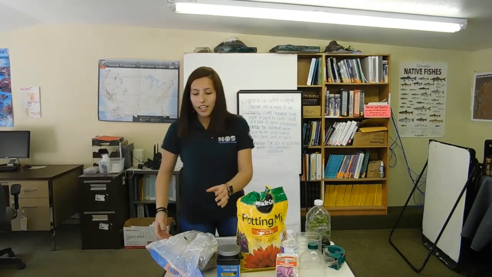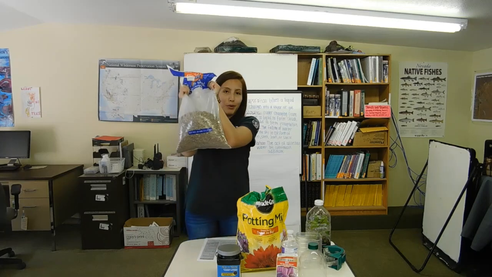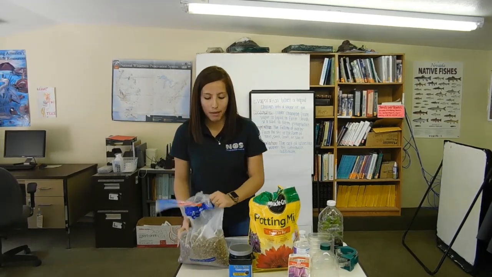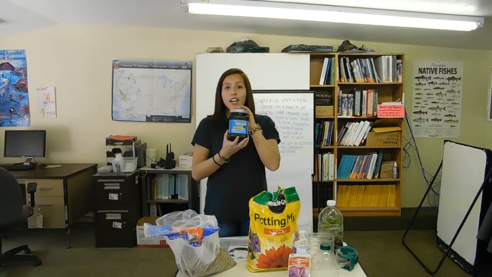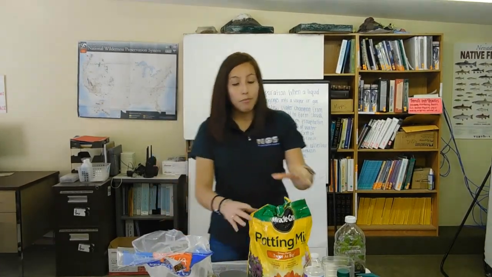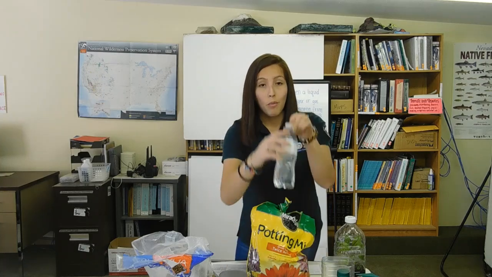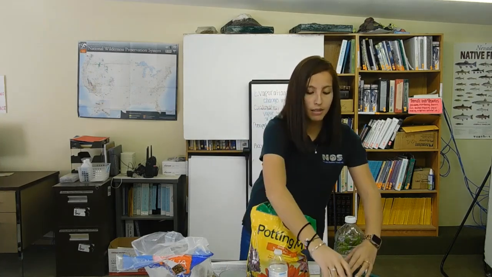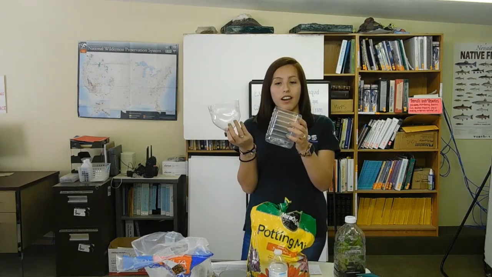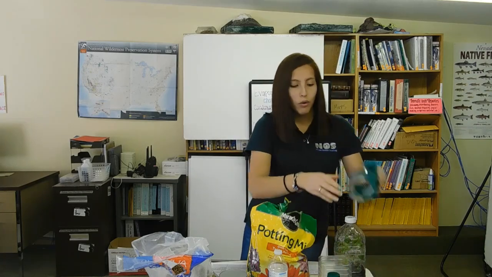So we're going to go ahead and build our terrarium. What you'll need are small pebbles. You'll need activated carbon, but if you don't have that, you can use sand too. And we have potting soil, and then pick any type of seeds that you want to plant. We'll need some water, and then you'll need some sort of plastic container that you can cut in half. And then, of course, some tape so that we can close it back together. Okay? So we're going to go ahead and build our terrarium.